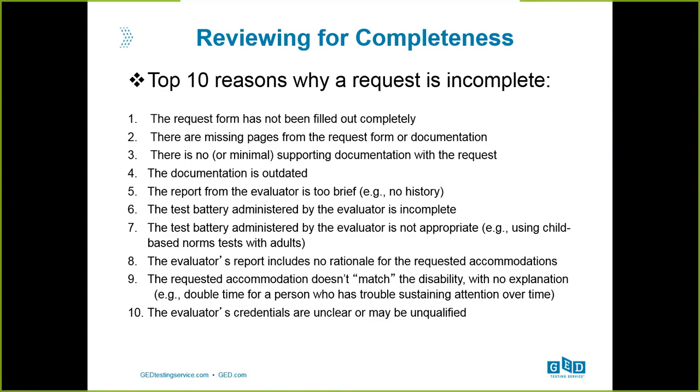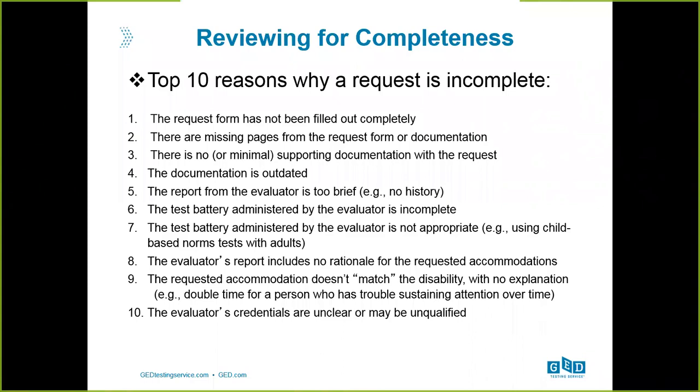Sometimes there are missing pages of documentation when they upload the documentation. Often that will happen if it's two-sided copies. Pages 1, 3, 5, 7, 9 come through, but pages 2, 4, 6, 8 don't come. There's little or no supporting documentation with the request. The documentation is outdated, but again, I encourage you to send in what you have.